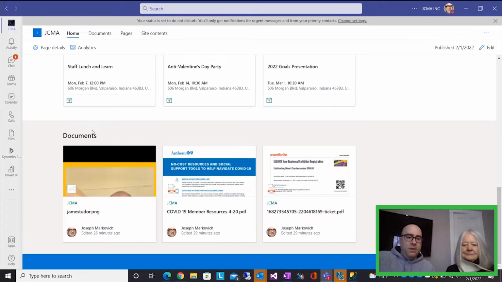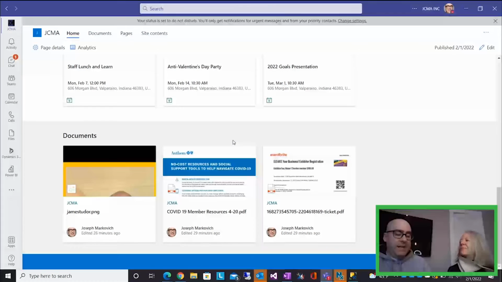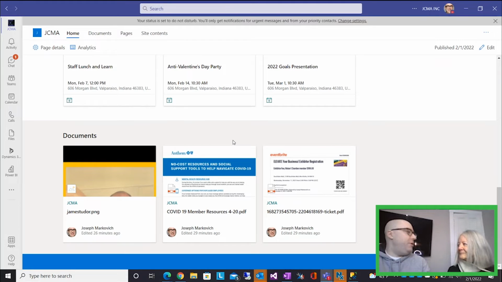And then there's another one, this one is a very slick section. We're calling it documents, but it's a section where you can highlight certain types of content. And you can put all these filters on of what you want it to be. Is it the latest personnel manual updates? Is it the latest documents that you need for health insurance enrollment, whatever? Is it just certain documents that people always access? This thing will dynamically change based on what your criteria is.